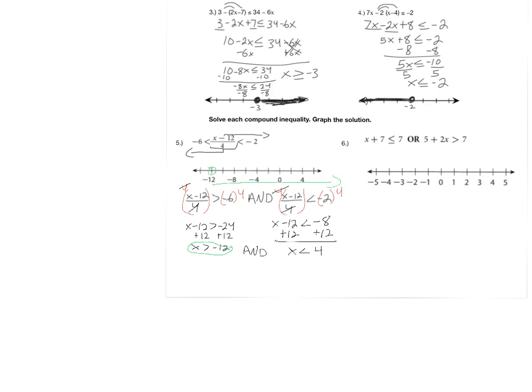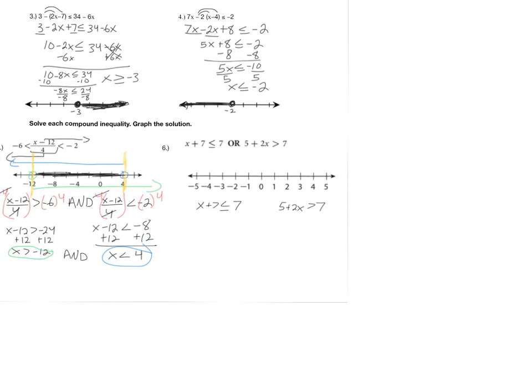But remember, with and compound inequalities, both inequalities have to be true. So we have to look at that second inequality, which is x is less than 4. We're starting on 4, open circle, right? Because it's less than. And we're going to the left, and we only want the section where they are overlapping. And that's the only section that we want, this section right here that's overlapping. And that's going to be our solution, where they overlap. So that's going to be right here, and that's the only section that we're shading with this compound inequality. That's the only set of solutions that we have.